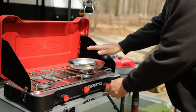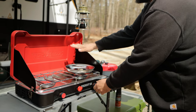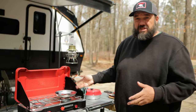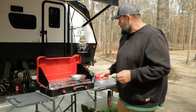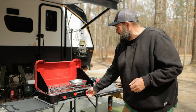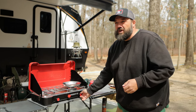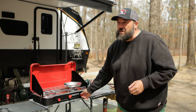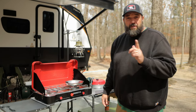This thing goes really high but I'll put it on high as instructed. They say that the first time you use it, it can smoke a little bit and that's normal — and actually just as I was saying that, it started to smoke. They said there's nothing wrong with that, just the oven breaking in. I'm not going to go full high here because this stove gets so hot. Let me put my timer on.